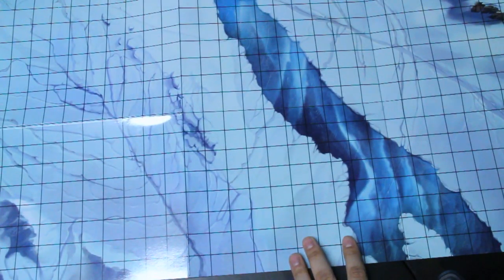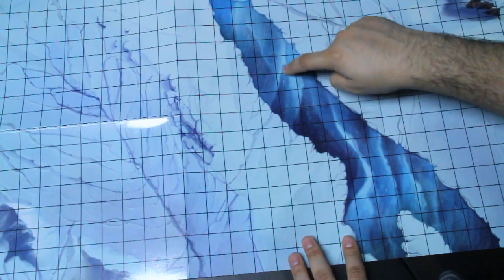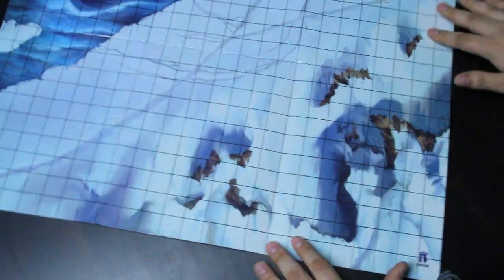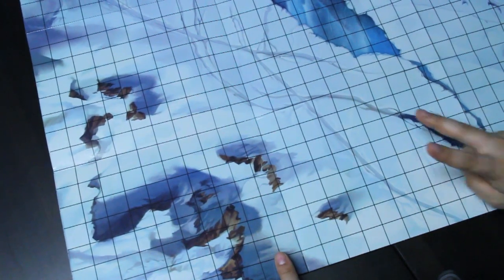And I'm not sure. We got this area here, and I think it's basically like a frozen river, maybe? Maybe this is like a river path that goes here and it's frozen over. You definitely have a rocky area here where you can have some sort of a bit of elevation going up, although it also could be just sort of a gentle slope the entire way. But yeah, it's just various. It's textured. It's not just like a plain simple snow. It's got detail to it, but it's in general like an open Arctic passage.